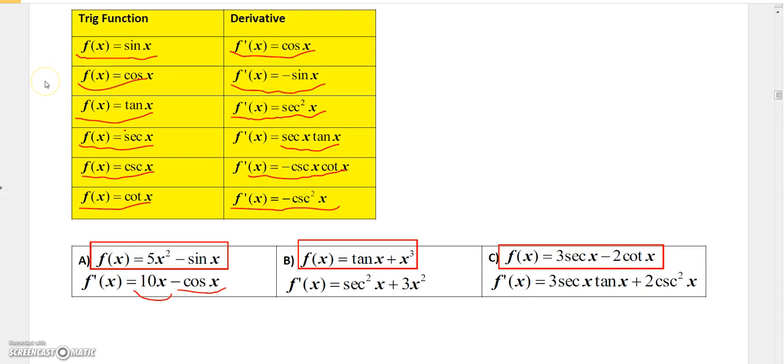But I didn't really want to show you that in this example. So that's all I have for now, and we'll move on to some more complicated derivative rules in the next video, namely the product rule, and then in the next video the quotient rule, and then finally the video after that will deal with the chain rule.